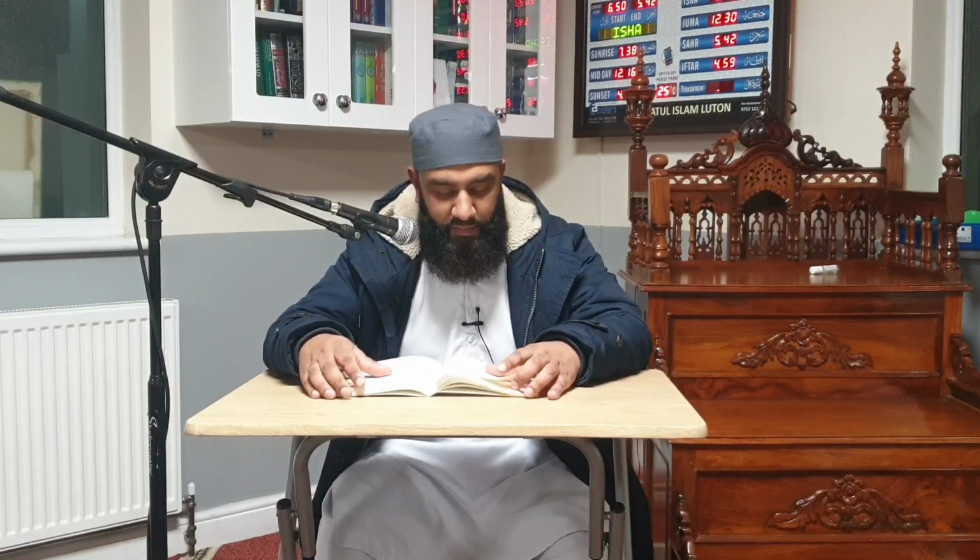The ulama mentioned it is wajib for you to save someone from danger. You break your salah, you help that person. A simple example would be, imagine there's a blind person and they're going to walk into something, or fall in a hole, or walk into the road, and you're praying your salah. You can break your salah and help that person out. Why? Because he's in danger, and you know that he's in danger, but he's not aware of the danger.